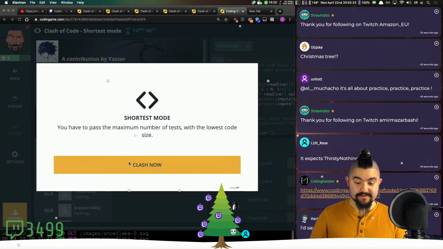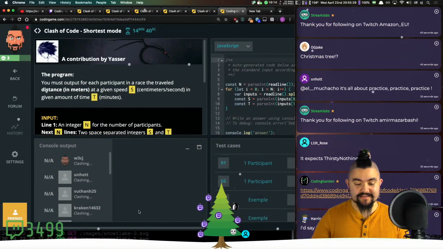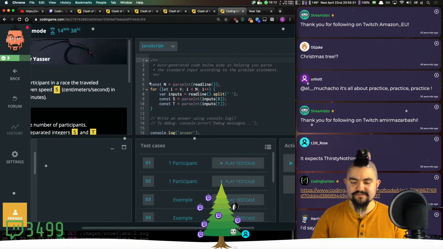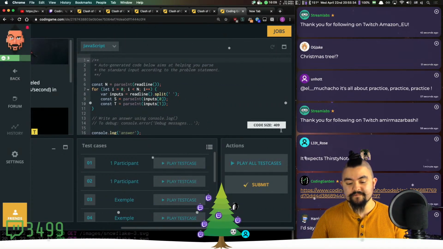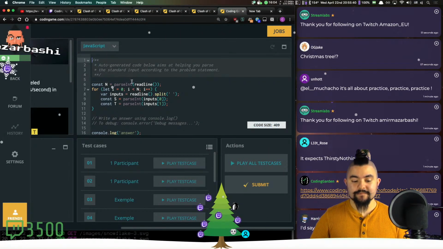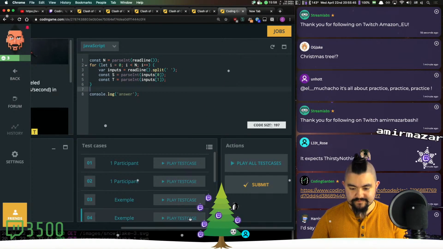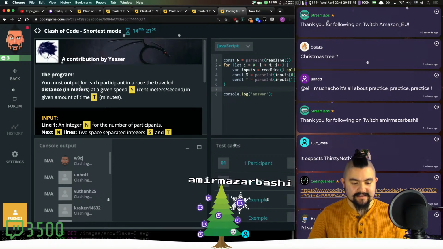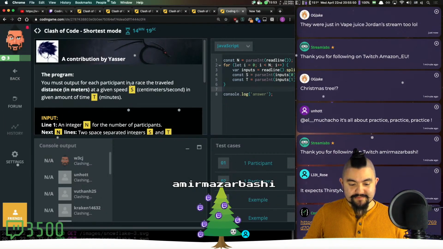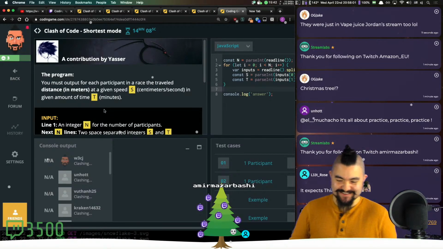All right, shortest mode. So you have 15 minutes to solve this problem, and you must solve it in the least amount of characters. I'll read the problem description in a second, but I'll point out to you, if you're new to this, you can see in the bottom right what your code size is. You want to get that as small as possible, and comments count. So if you remove the comments, you're already on the way to a much smaller solution. Okay, let's see. You must output for each participant in a race the travel distance in meters at a given speed s, centimeters per second, in a given amount of time t. Oh, okay, we'll figure this out.